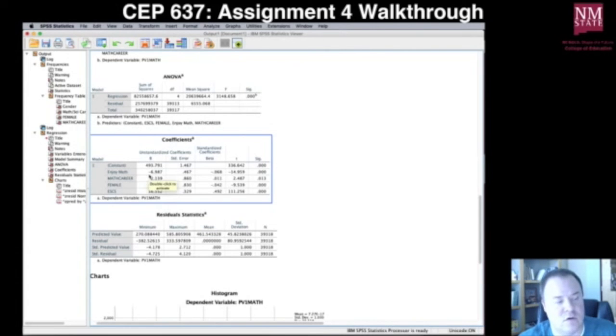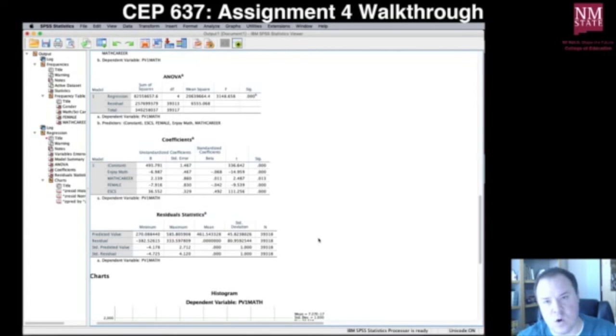Enjoy math is an interesting one because 1 means strongly agree. So as the enjoy math variable increases in value, students enjoy math less. So that's why this is negative. We would need to reverse code this variable to get a positive value and a more direct interpretation.